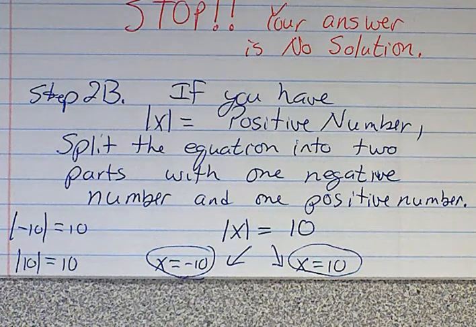So again, we're doing these on a number line. If they tell you that your distance is 10, you can go 10 spaces to the right, or you can go 10 spaces to the left. And that's really what we're doing when we're talking about absolute value. We're looking at the distance on the number line. So you can go 10 spaces to the right of it, or 10 spaces to the left of whatever number you're talking about. You get the two numbers that you're looking at.